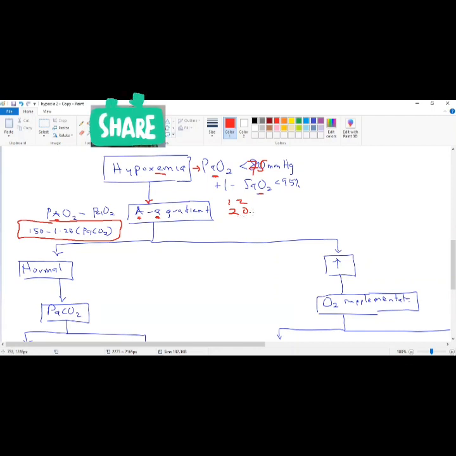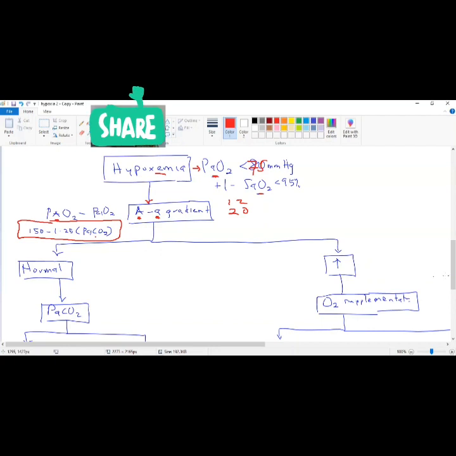So the difference will be definitely significant from like 30, 40, for you to know there's a wide difference. If it's elderly, less than 20, you can say that's normal range. Younger patients, less than 10 or thereabouts, that's normal range. It's going to be noticeably wide or normal. If you need to calculate capital A O2, you can use this formula: 150 minus 1.25 times PaCO2. That will give you the capital A O2, and then find the difference.